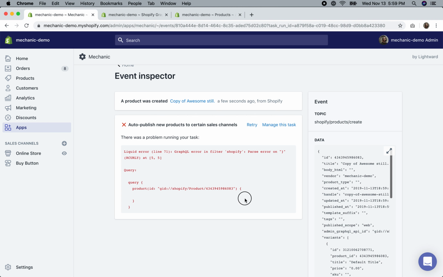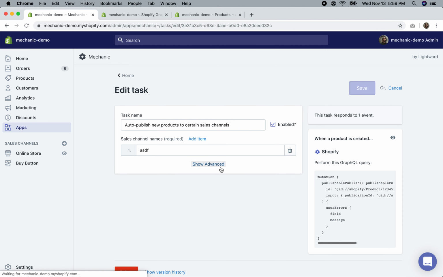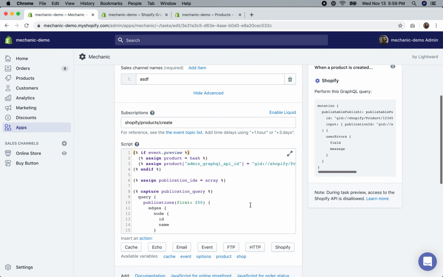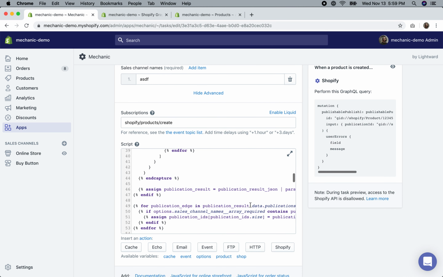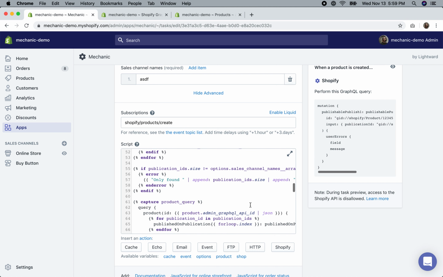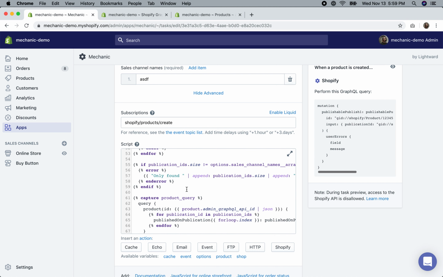Oh, interesting. Our query must have run before we did our check about whether or not we should proceed. So that's important. Let's go back here. And it looks like we generated the error, but the rest of this code actually began to run. That's interesting.